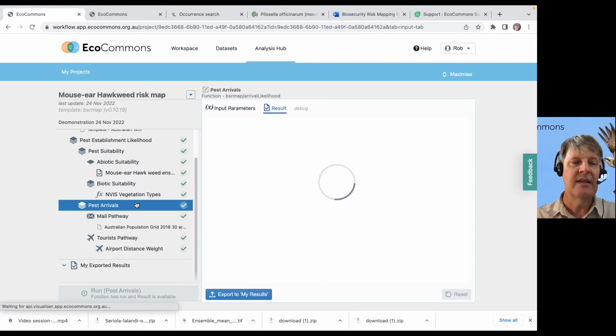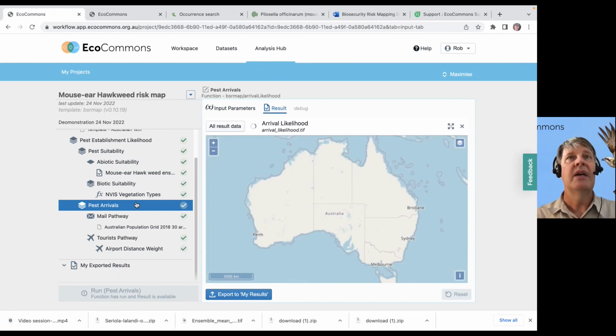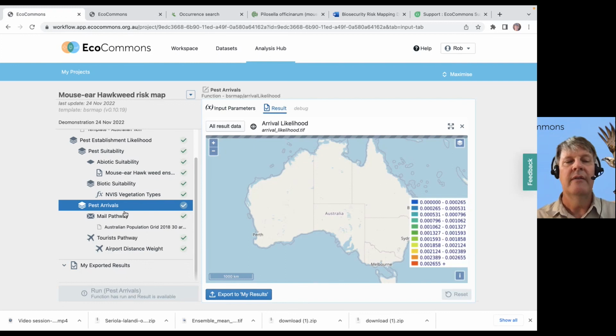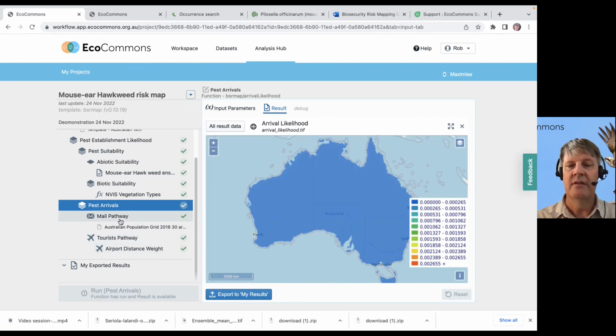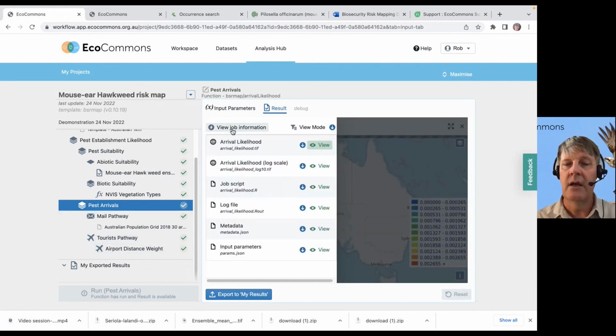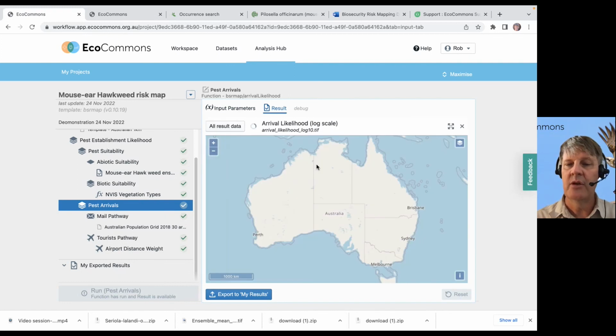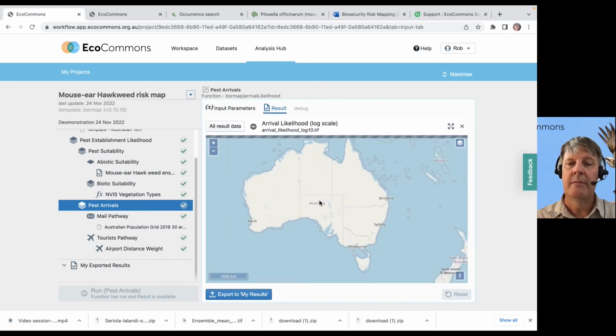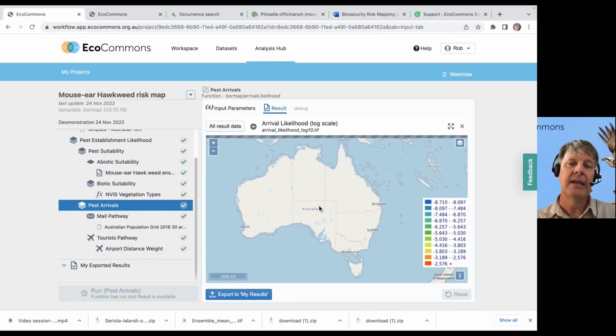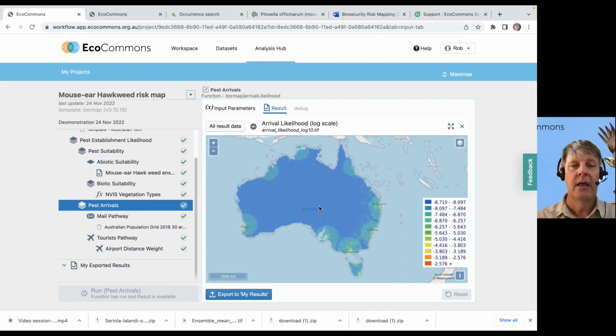And then the final step is calculating the pest arrival probability, which is simply the statistical union of however many pathways you have together. So you'll notice, if we look at the log scale, because these values are quite small, the map is combining that tourist pathway and that mail pathway, depending on how you parameterized the likelihood of that pathway existing.